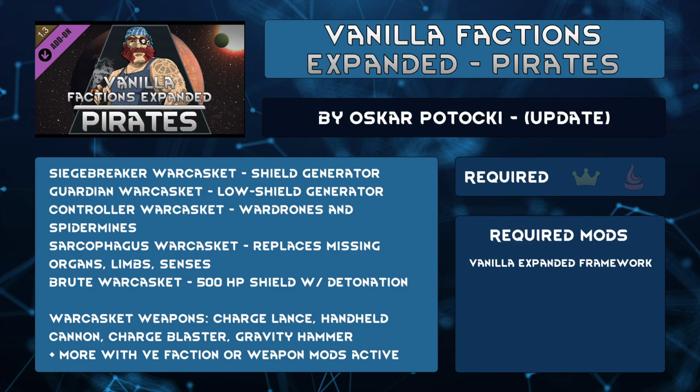War Casket weapons include the Charge Lance, Handheld Cannon, Charge Blaster, and Gravity Hammer. The Tear Gas Launcher, Folding Gun, Salvage Laser Eradicator, Laser Blaster, Railgun, Crypto Cannon, and Plasma Sword are only available with other VE faction or weapon mods.